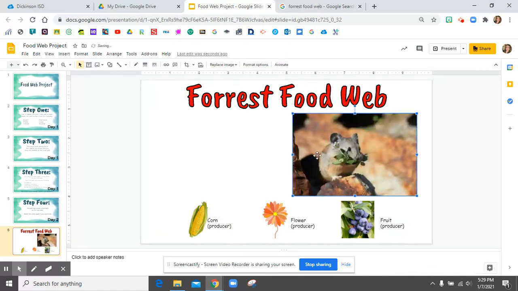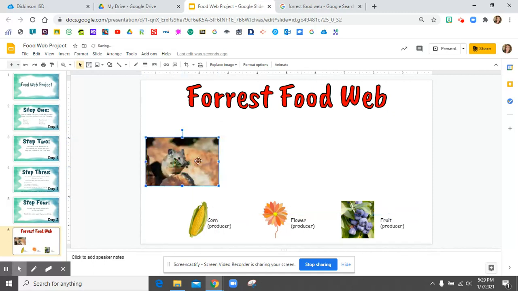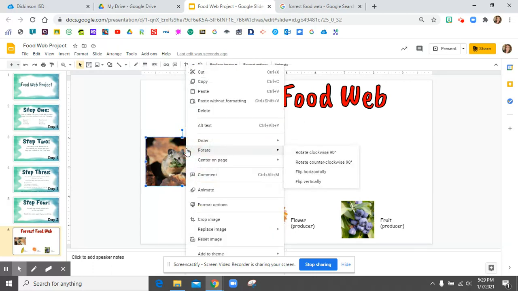Remember, I am deciding on what pictures to use based off of my rough draft that I created yesterday. I'm going to scale this down some. And here's another thing that I can teach you about Google: I don't really need all this extra space over here. You can crop your images. The way you crop it is you right click on the image and you click crop image.